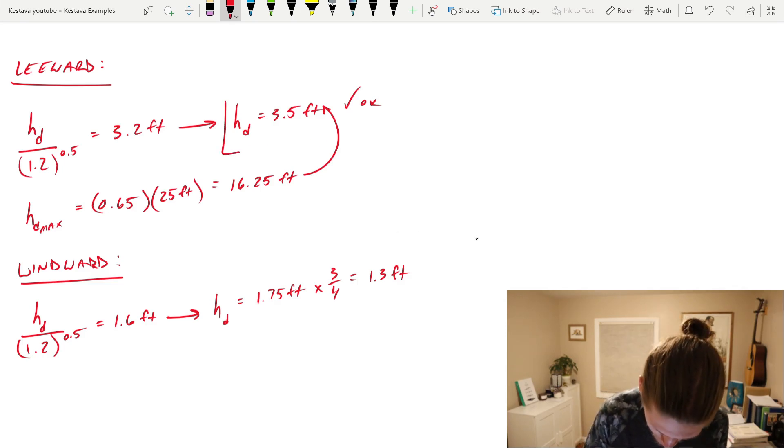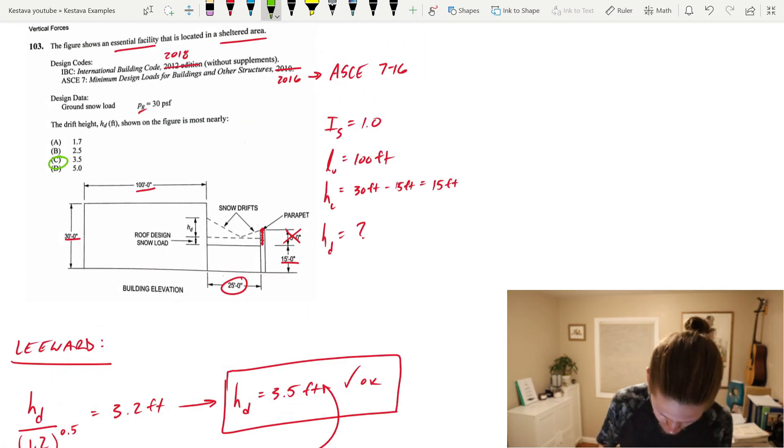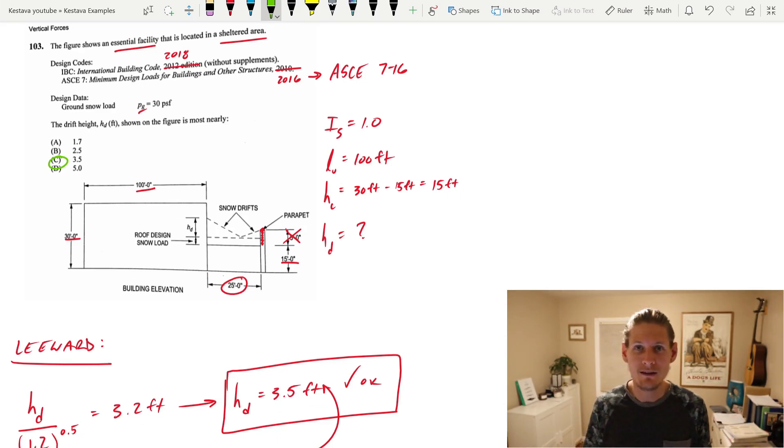There's both of our conditions. And now we need to choose the larger of the two. And obviously, that one is our windward condition, which means if we go green, and we slide back up, there it is. Answer C is 3.5 feet. I know that paragraph can be kind of cumbersome in the ASCE talking about snow drift and how to calculate it. But if you're still hazy about snow drift, I actually have a much more in-depth, full-length problem for all of you in the channel. So go check that out. I'll leave a thumbnail up above here.